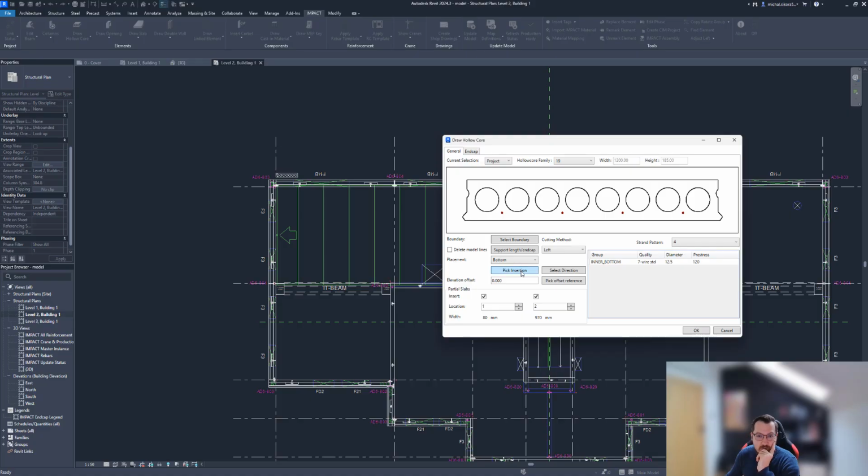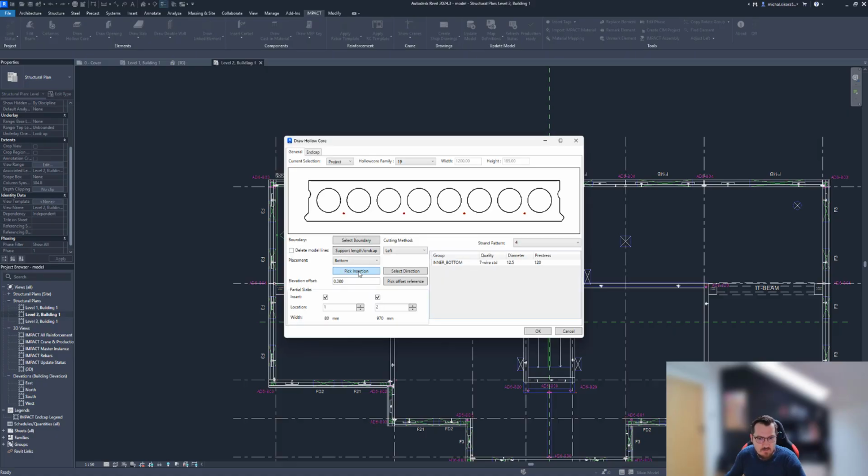I wanted to pick an insertion just to move the hollow cores to start at this edge, so then I would have one cut out and basically the whole layout would shift slightly, but for some reason it doesn't want to do that for me.